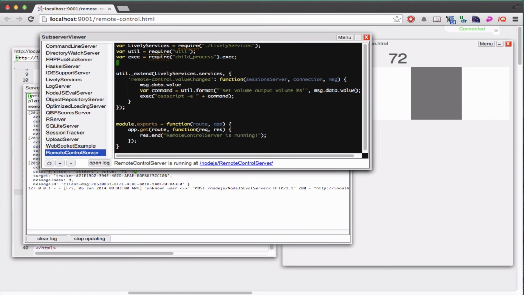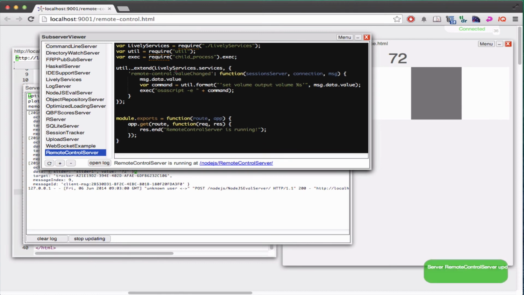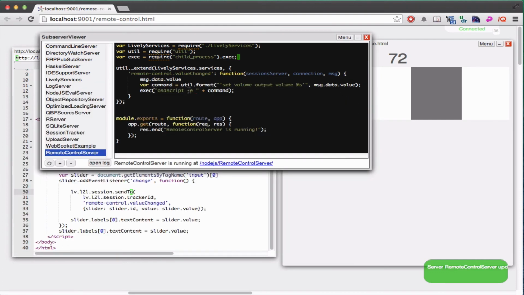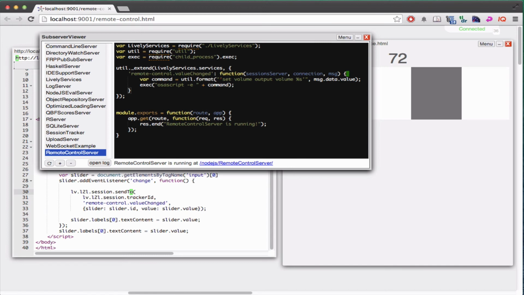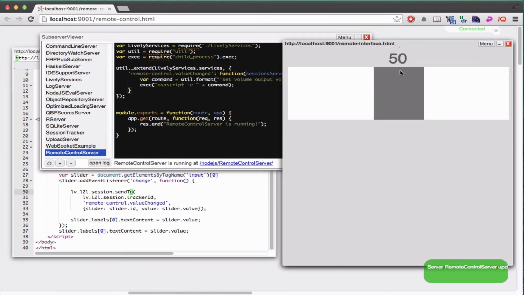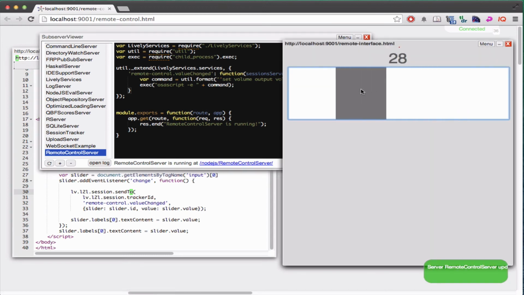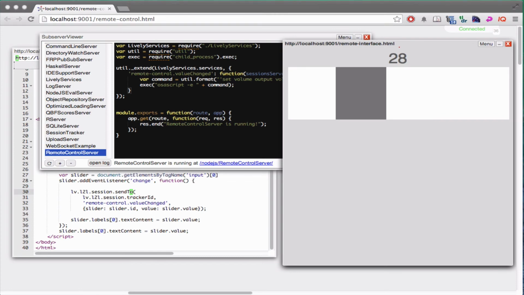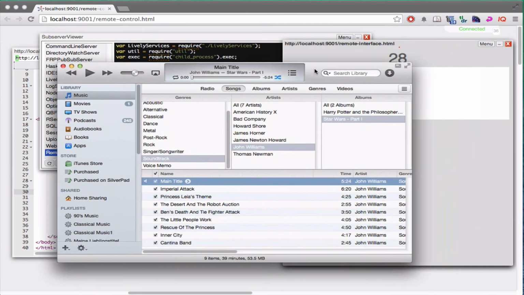Okay, so let's save that and I can close it. I can clean this up a bit and then let's just try it out. So right now you don't see anything happening, but let's see if it actually works.